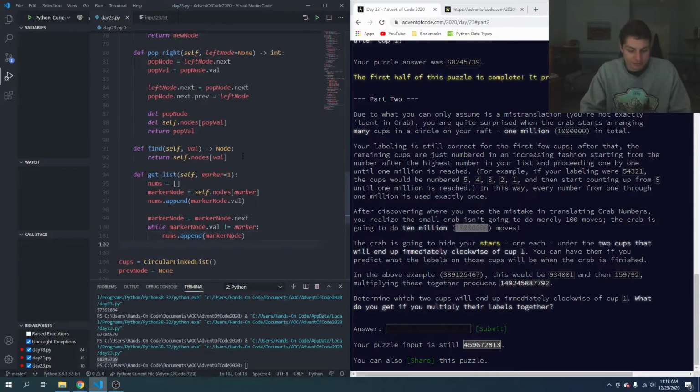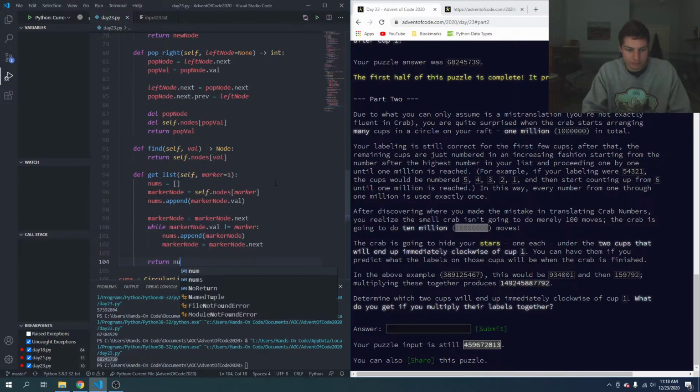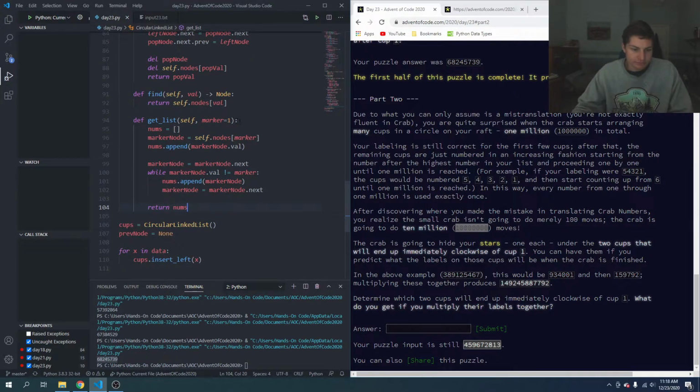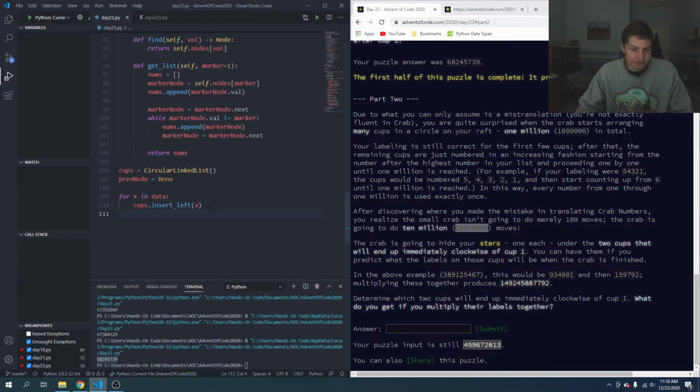If that wasn't the case, then this would be a little trickier. Then marker node equals marker node dot next. At the end, return nums.